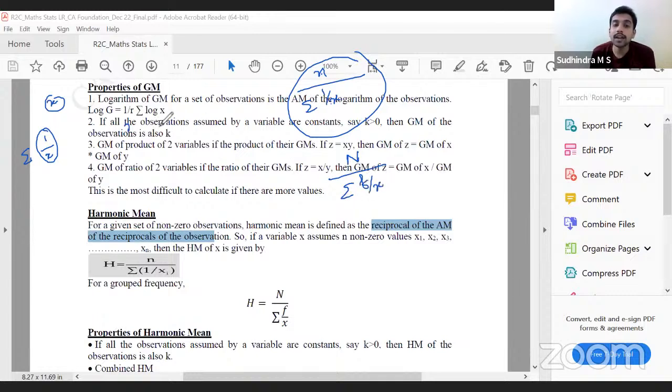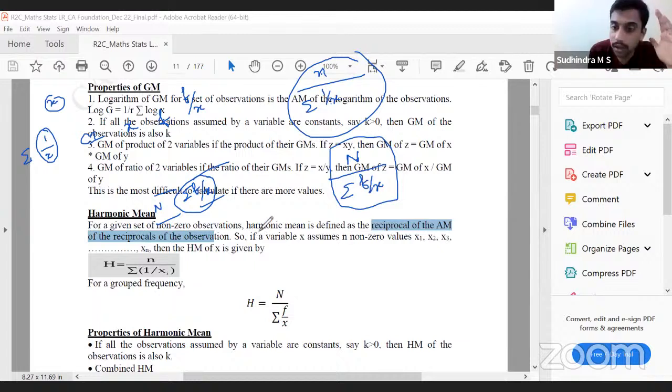So we have x and f values. Even if we have class intervals, calculate x values, x and f, calculate f divided by x. In arithmetic mean, we were doing f into x. In harmonic mean, we do f divided by x, add up this summation f divided by x. Then we all know summation f is N, so N divided by summation f divided by x, we get harmonic mean. Okay, so this is how we calculate for ungrouped data and grouped data. Understanding?